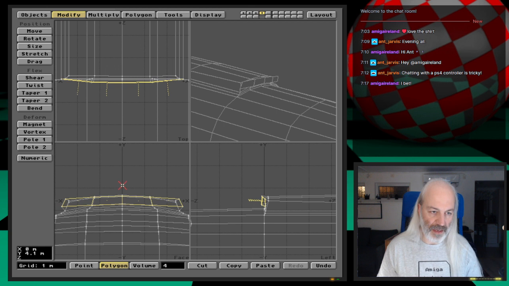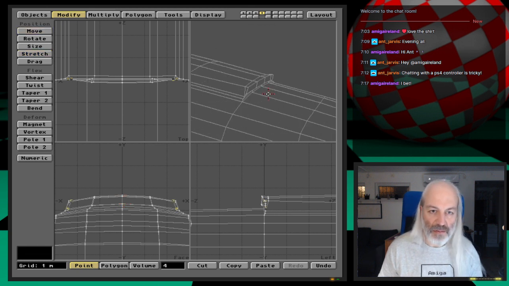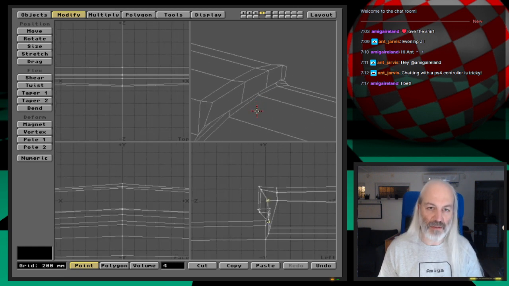Wait a minute, there. Now I'm taking these points and moving them something like this, and then moving them down. And let's see if I did what I want.